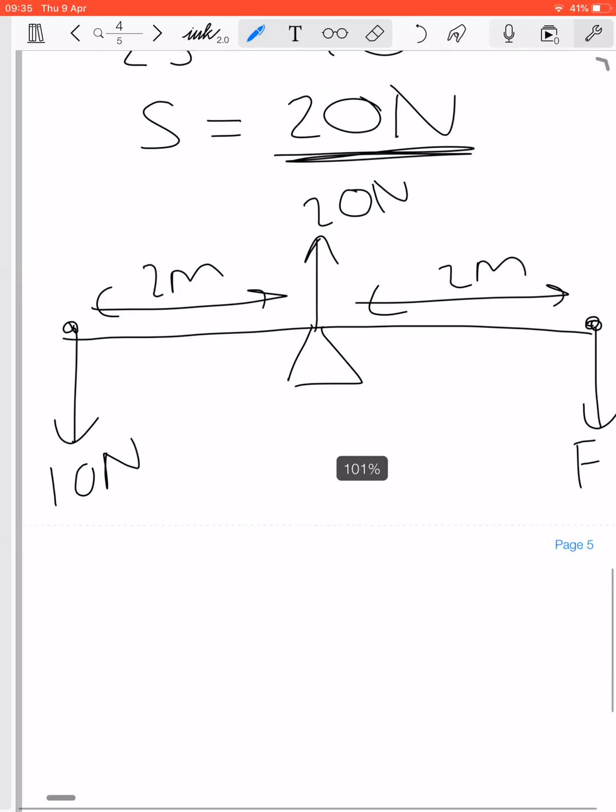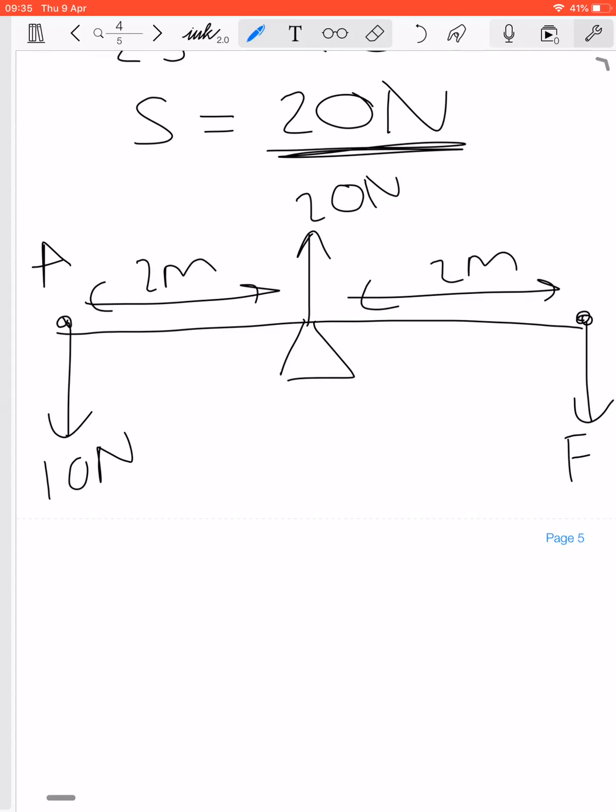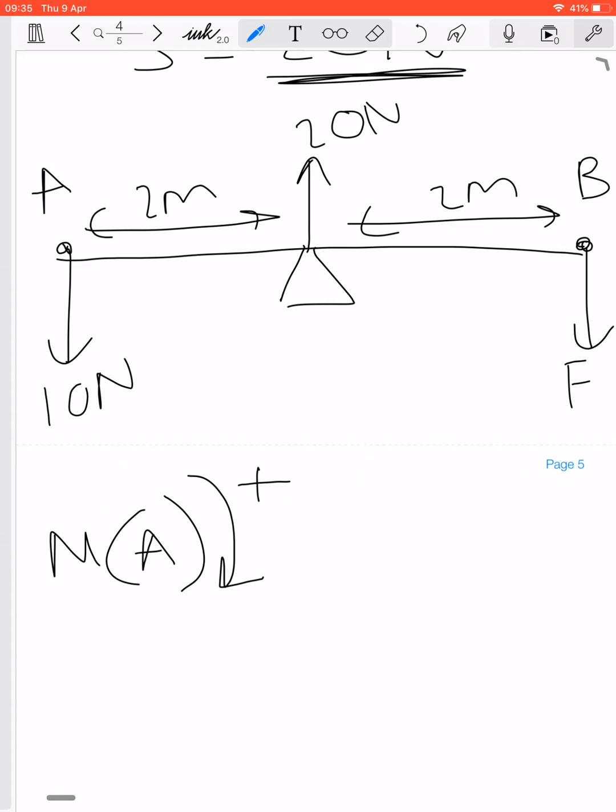Okay, so we're going to take moments about A. This is A and this is B. So moments about A. And again, I like clockwise being positive and anti-clockwise being negative. So I'm going to do my arrow in a clockwise direction and put a positive notation. Right, so put your thumb on A over here and now imagine you're pulling that invisible string to turn your rod. So if I'm going to take moments about A, there is 10 newtons here, but the distance from A is 0, so it immediately disappears.